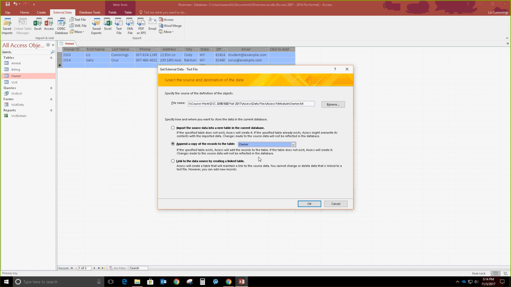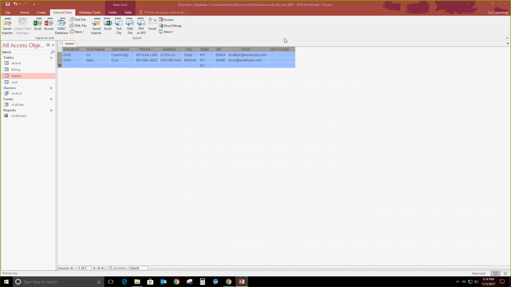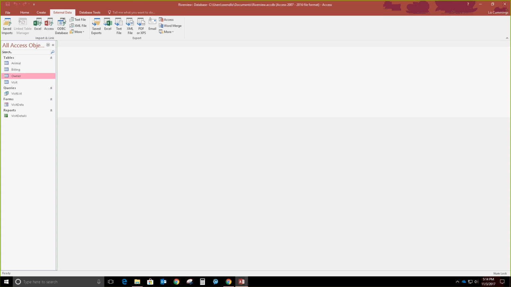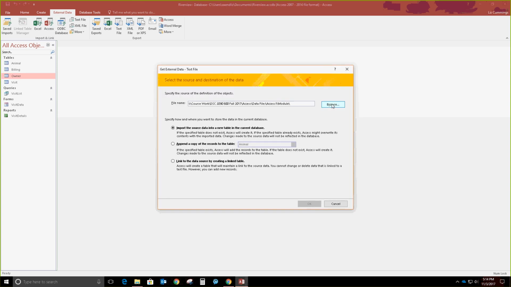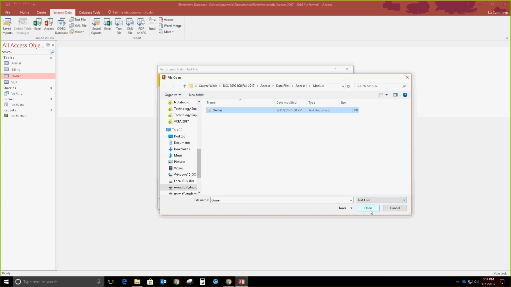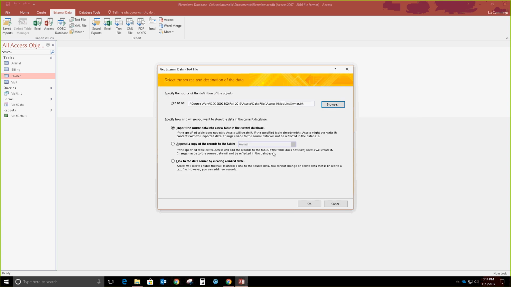So one short thing, let's actually cancel this and let's close out. We're going to save. So now let's try this again, external. We're going to select text. We're going to select owner. Okay, we're going to append and make sure we're appending to owner. We're going to select OK.